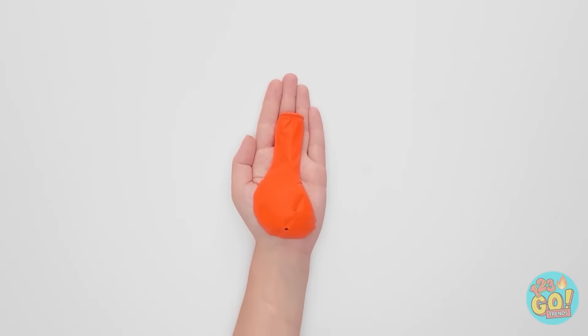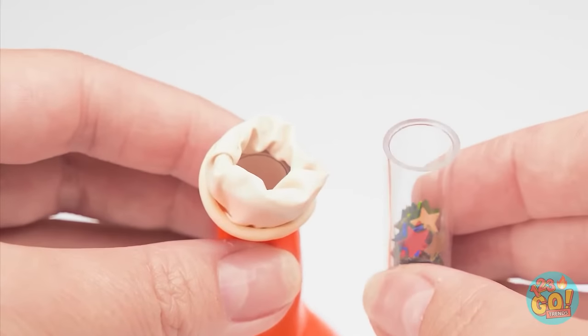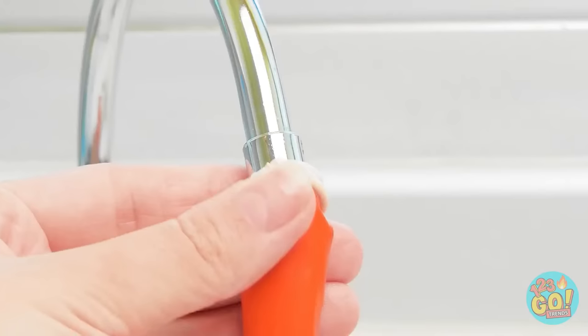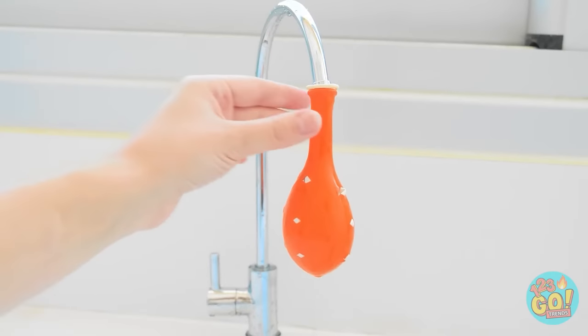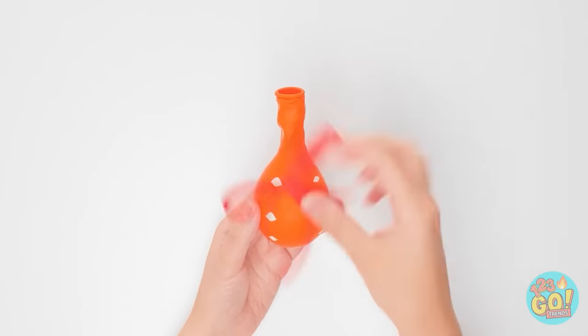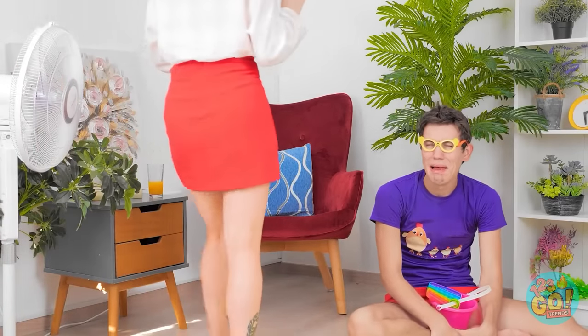Okay, I've got his popped balloon and another whole balloon! There, I put the one inside the other. And now I'll add some glitter stars inside. Next up, I'll fill the inner balloon with water too. I don't want to fill it with too much though. And the last step involves using a ribbon. There, the balloon is tied shut so none of the water can escape.